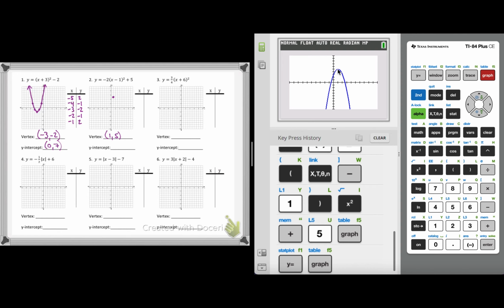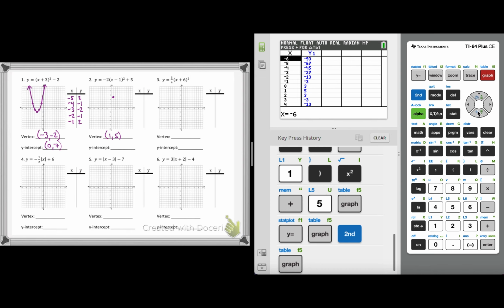So I'm going to go ahead to my table of values by going to second and graph. What I want to look for is the ordered pair 1, 5, which I've got highlighted here. And again, to fill in my table of values, pick the 2 numbers that come before it and the 2 numbers that come after it, and use those values to fill in the table. So as you can see here, I'm going to fill that in, and then I'm going to plot all those points and connect them together.